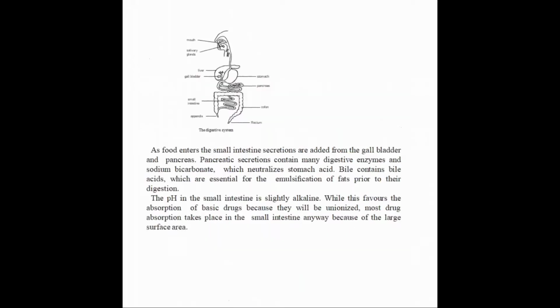So now when the drug has been transmitted, the next important thing is absorption. We look at absorption from the gastrointestinal tract. Now it has entered your stomach. It must be absorbed into the bloodstream. If it's not absorbed into the bloodstream, then it's useless. Now the function of the digestive system is to provide nutrients for the body, but also through this system, drugs pass through to reach the target area.